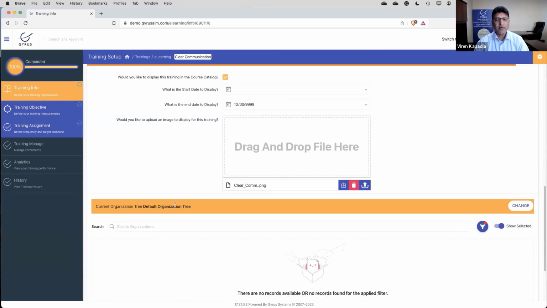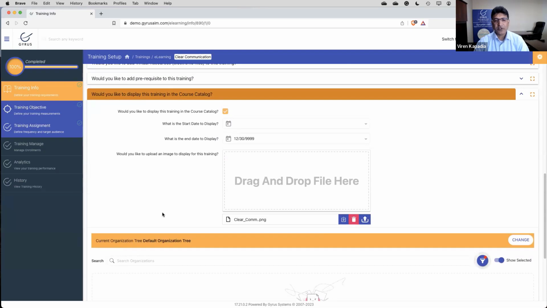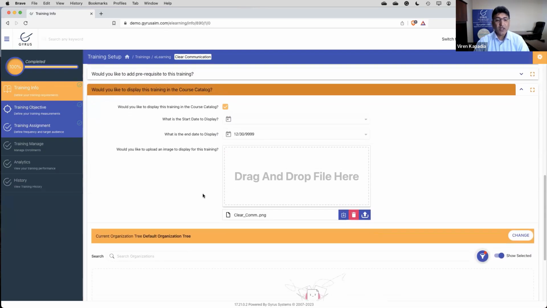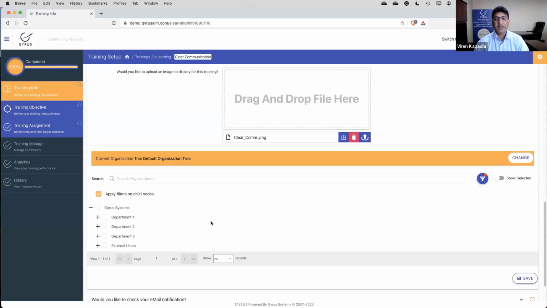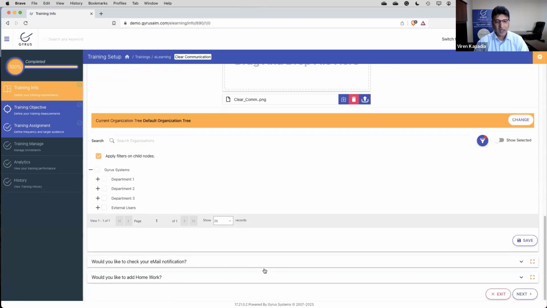In a course catalog, you have an option to display the course in the catalog, and when you want to do that. You also have additional capability to say who gets to see these courses. So if you want this course only for a certain department, all you do is set it here, and only that department will see it, and not everyone will see it, right? Sometimes people have internal and external. This is a nice way to do that. If you mark it as external, none of your employees will see it in the course catalog, of course.